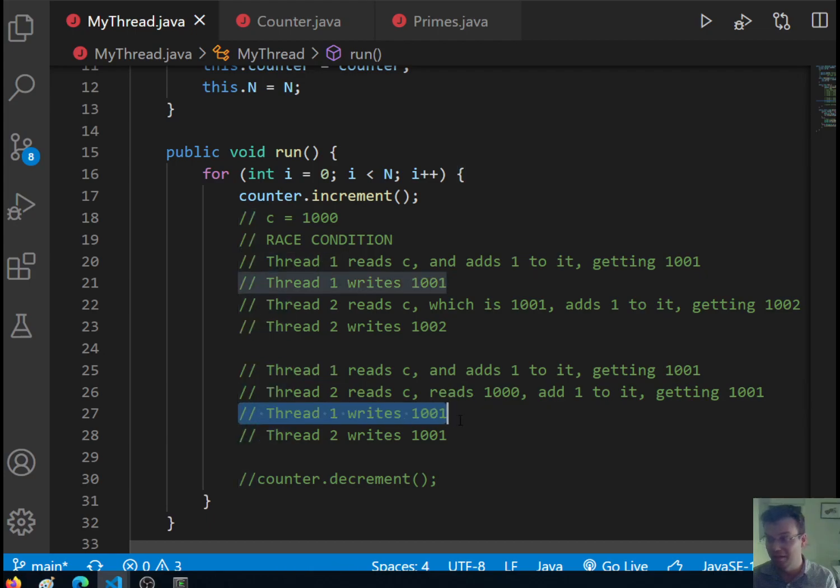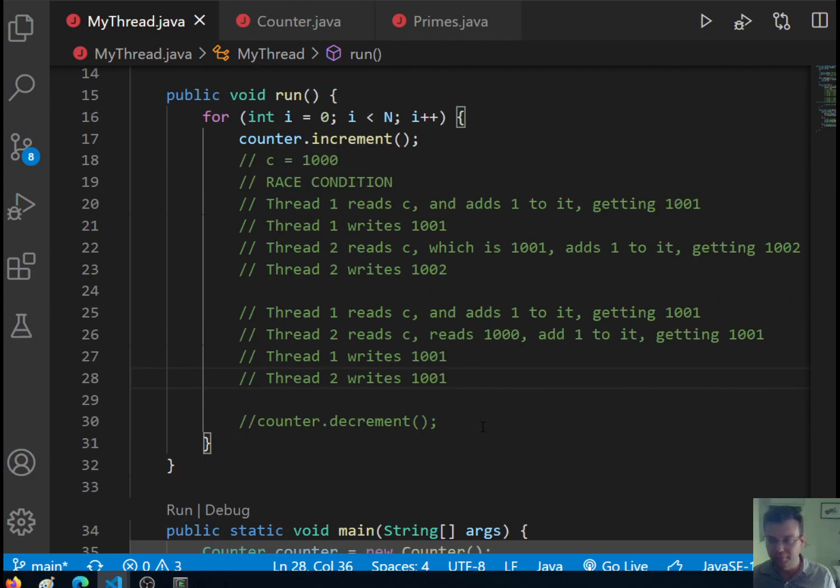And so actually at this point, thread 1 writes something, but thread 2 overwrites it, whatever it is. So this is the reason that we don't climb up high enough, because so many of them are competing with each other to read and write at the same time. They don't wait for each other to finish before they read and then compute their thing. Okay, so how do we fix this?